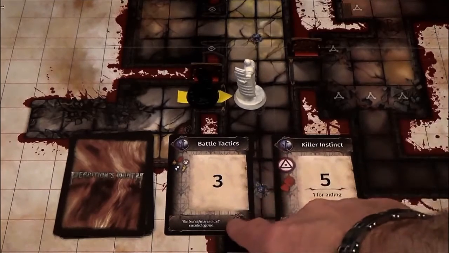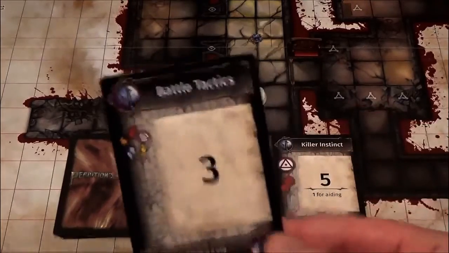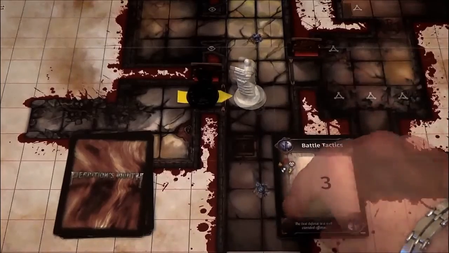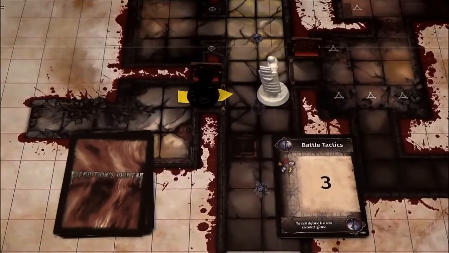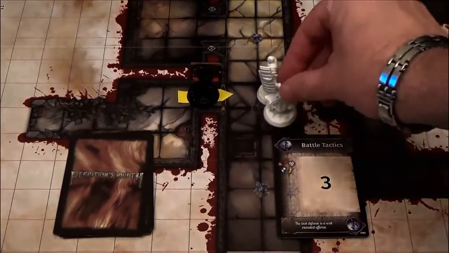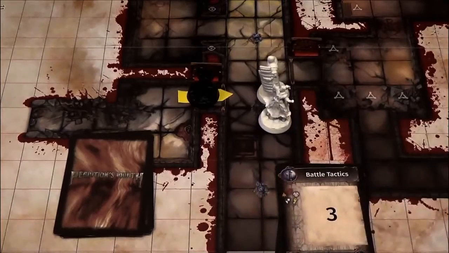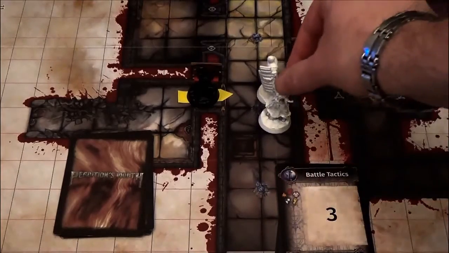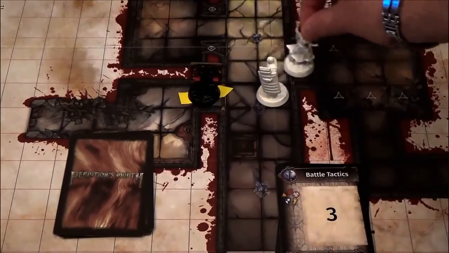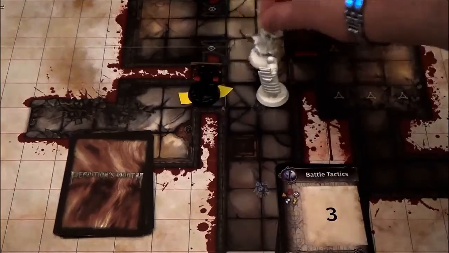So if you remember battle tactics, right at the end there, that needed to be discarded. We will put it on Killer Instinct, which was discarded earlier. Next is aiding. If you wish to aid one of your hero friends, there is no penalty should you be within one range. So anywhere around here is fine for Elisa to aid Bastion.